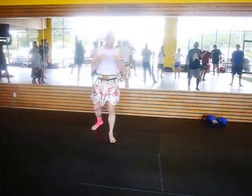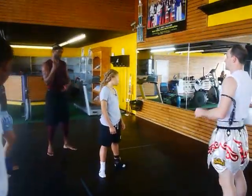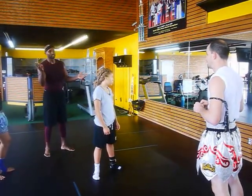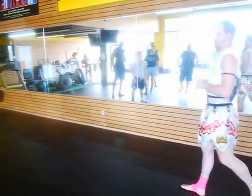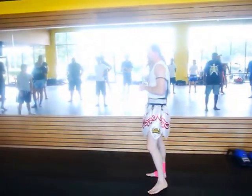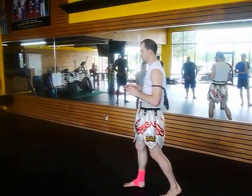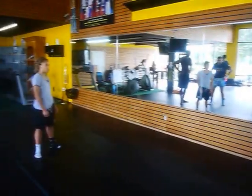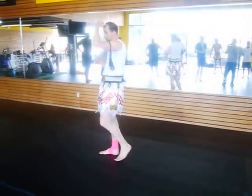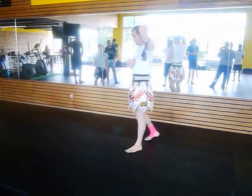Any questions? Yes, sir. Where legally in Muay Thai can you land this? In Muay Thai in Thailand, anywhere. In Thailand, the only thing that is off limits is the groin, and it's loosely enforced. Here in the U.S., you cannot strike to the mohawk.